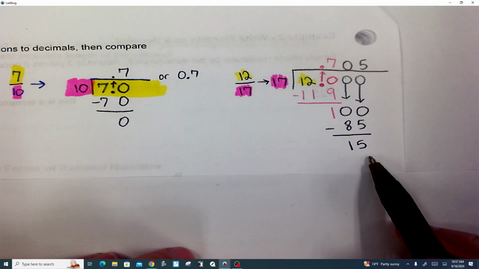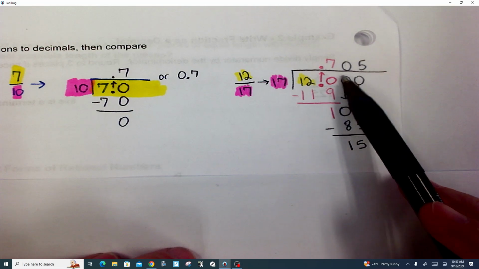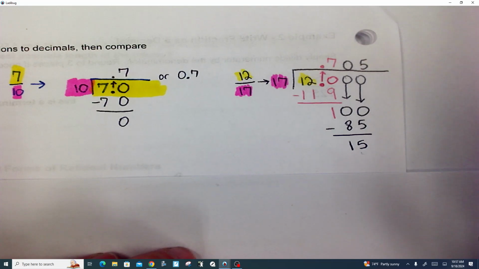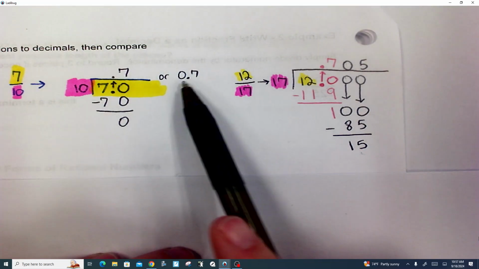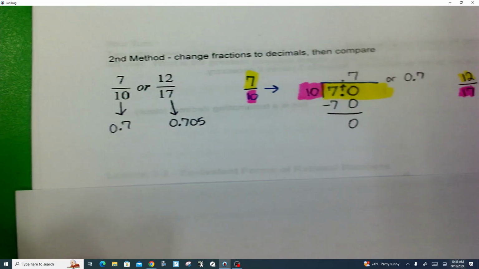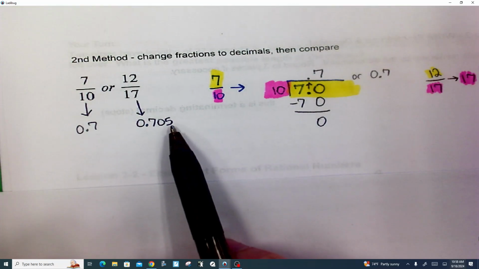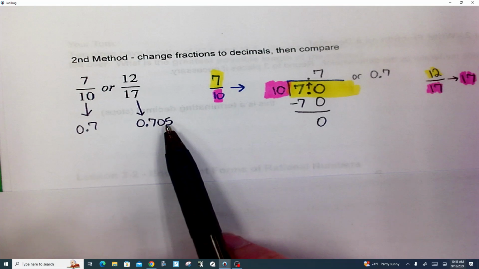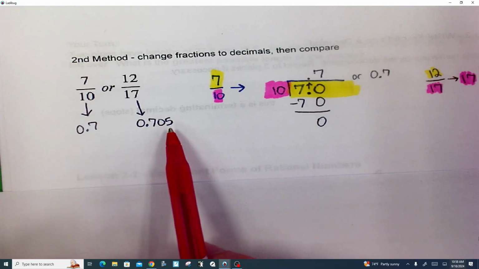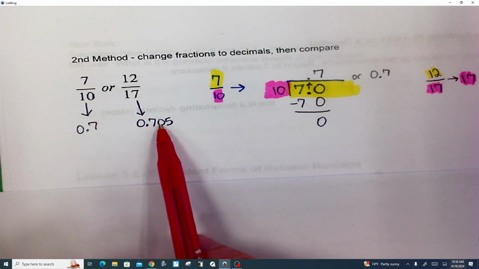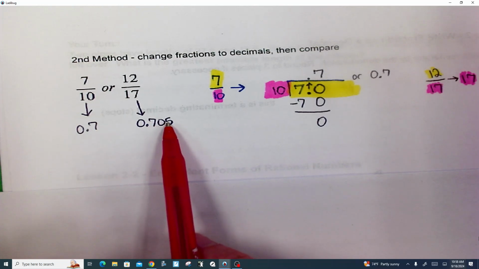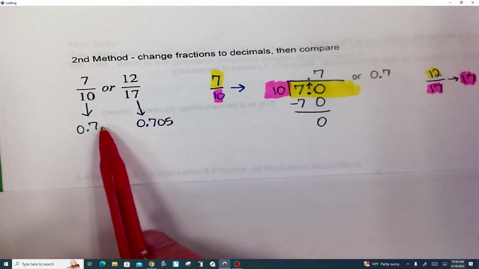And it's going to keep going, but look, we've got 3 digits right here, and we can go one more to round it if we need to, but at this time we're just trying to compare these 2 decimals. And I realize that whether we go to another number to see if this stays a 5 or rounds up to a 6, I can compare these 2 decimals right now. This is 0.705. This is only 0.7. So since this has 3 digits after the decimal, how about we add 2 zeros right here?